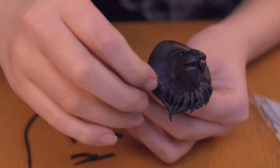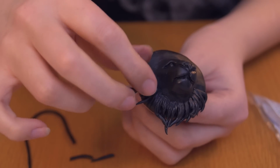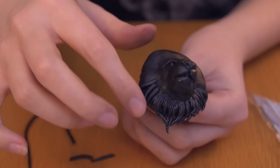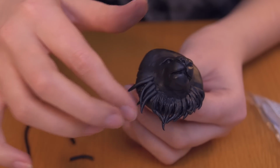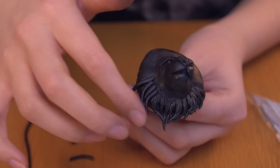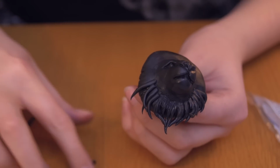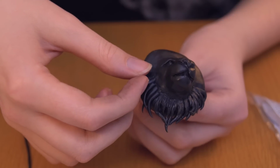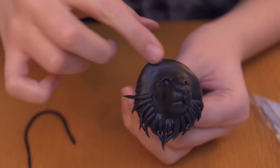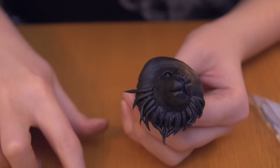Like this. Putting them on in an uneven circle around the perimeter of the face. Just adding them on like this, and sort of tilting them downwards in the bottom towards the neck. And further up for the face, I'm going to have the hairs going a little bit more outwards from a V point in the forehead.